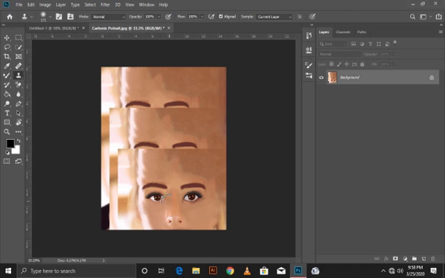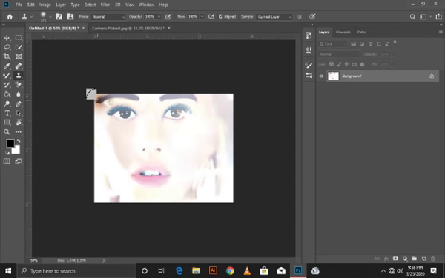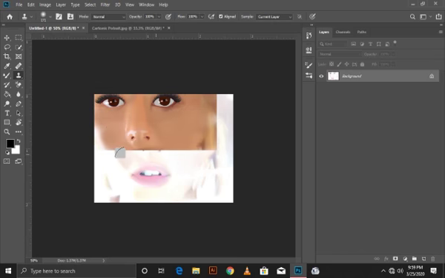What you have to do, if you want to make a clone of any image, just click on the image while pressing the alt key, and if you want to copy this image, just click while pressing the alt key, open a new file, and if you want to paste it here, then just click and drag it down. Okay, now it is cloned. So what happens, it only copies the sample pixels. It makes a duplicate of the selected area of an image and pastes it anywhere you want.